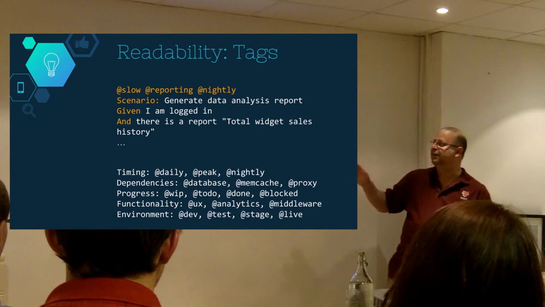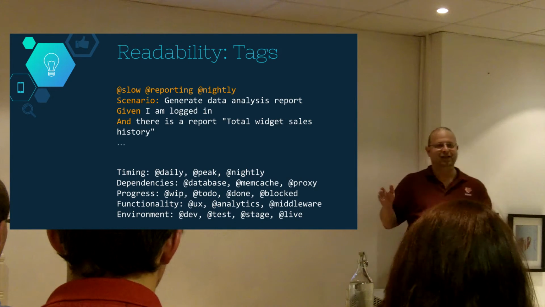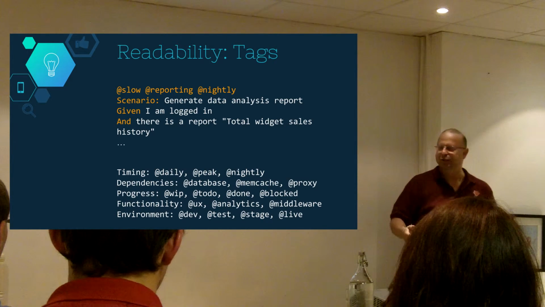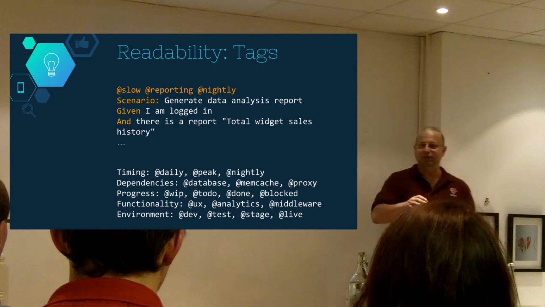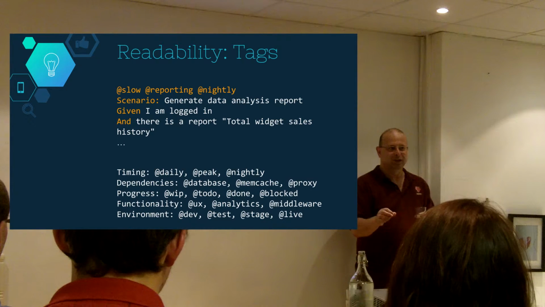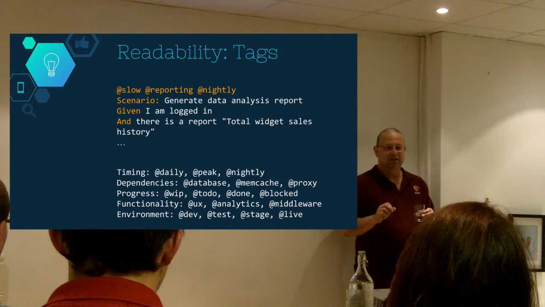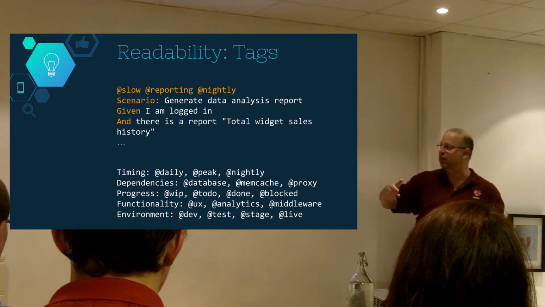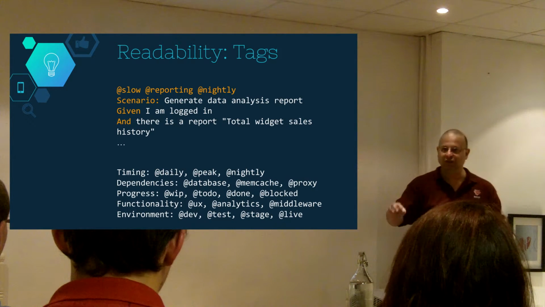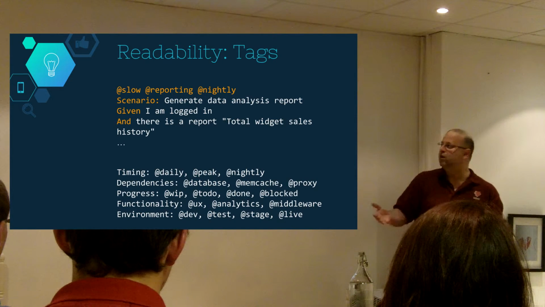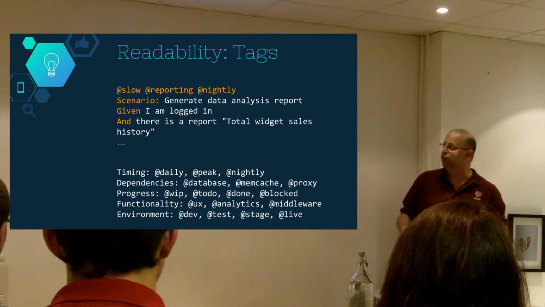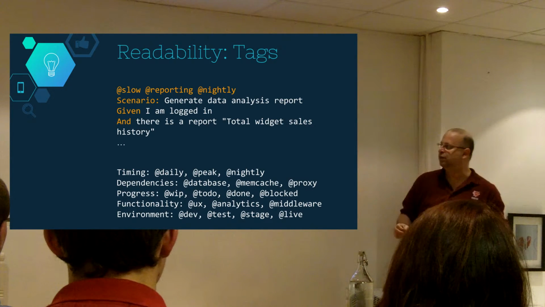My personal favorite, tags. I love using tags in scenarios and features. They make things so much easier to read and to execute. Tags basically, the first thing they do is they show you exactly that someone actually went to the trouble of reading the scenario and categorizing it, yeah? So, as a reader, I can look through a number of different scenarios, and the feature can have many scenarios, and I can look at the tags and filter the ones I want to focus on. So, for example, if I'm looking for the reporting scenarios, I can look at the tags named reporting, and I can just focus on these particular scenarios.